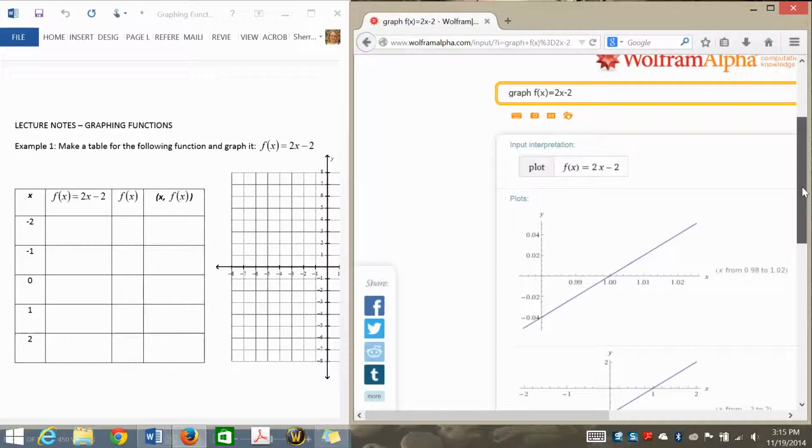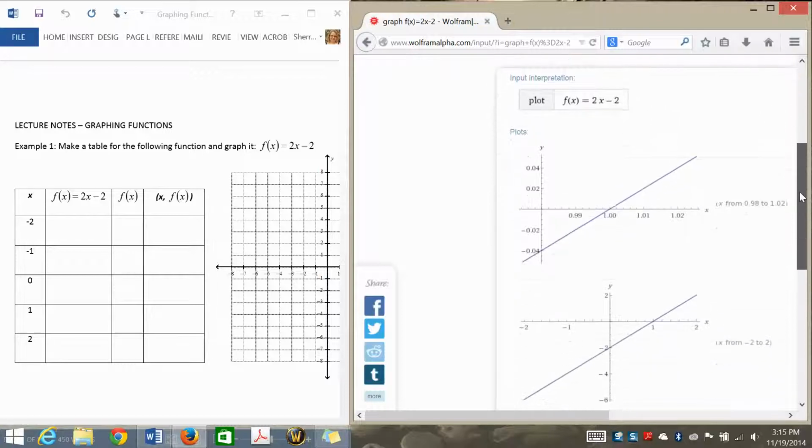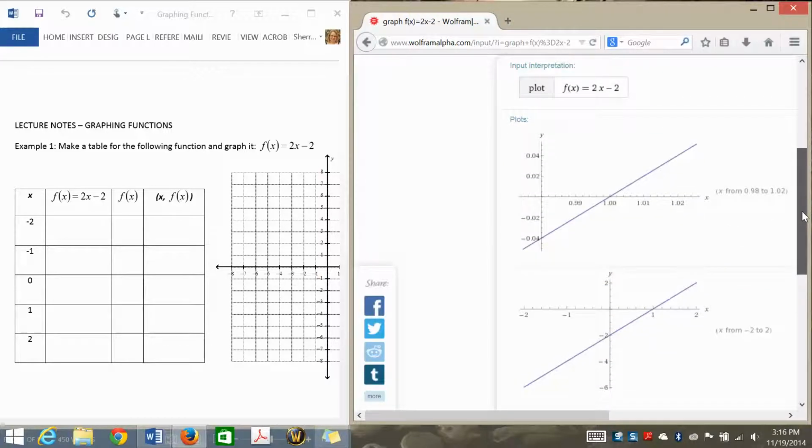We don't have a lot of control, at least with the basics here, over the window that we get. So do make sure that you pay attention to how your axes are labeled. The computer program will generally kick out two different plots for you. So look at the two different ones and see which picture you think best represents what's going on and which is best to the scale that you want.